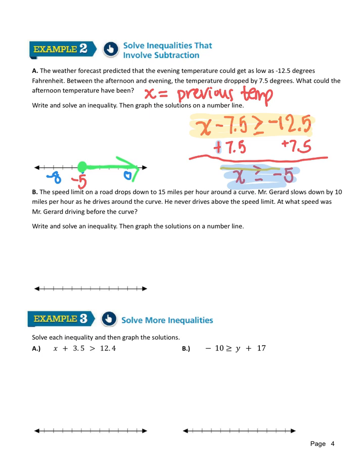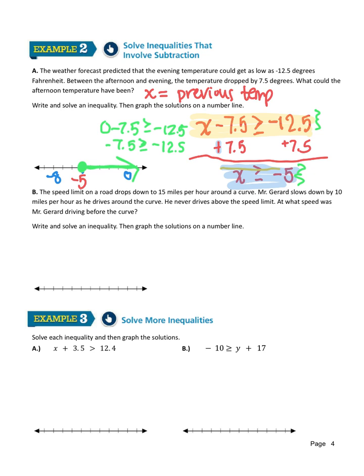Like I'm going to pick a number over here. Like let's say it was 0 degrees. If it had been 0 degrees at the start and then dropped 7.5 degrees, would that still be greater than or equal to negative 12.5? This is me checking my solution. Well, this would be negative 7.5, and negative 7.5 is greater than negative 12.5 because if you just think about it, negative 7 degrees is warmer than negative 12 degrees. So this is the correct way to graph. So we have graphed our solution on the number line. We've written our solution here, and we've written an inequality.